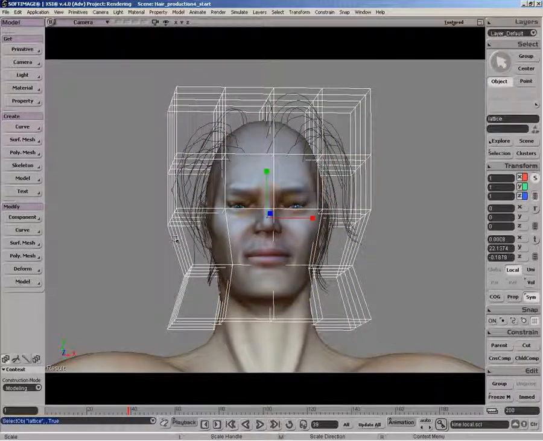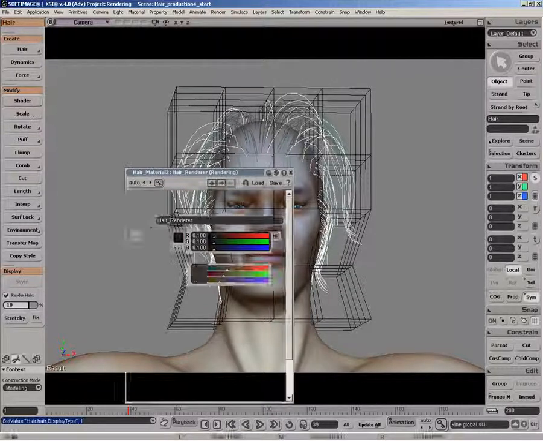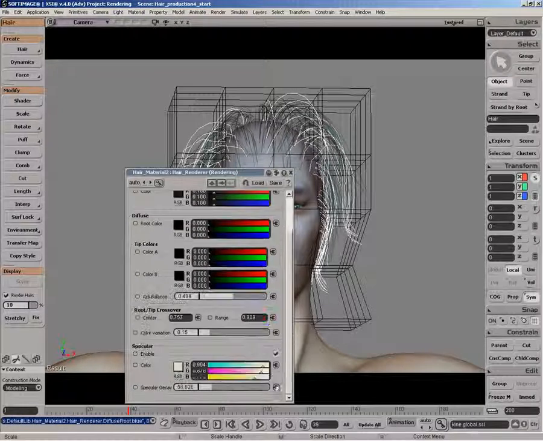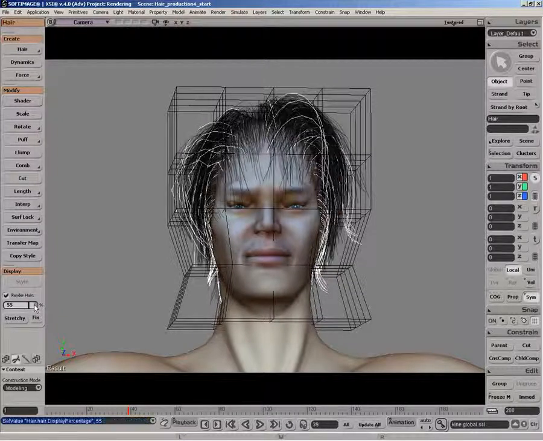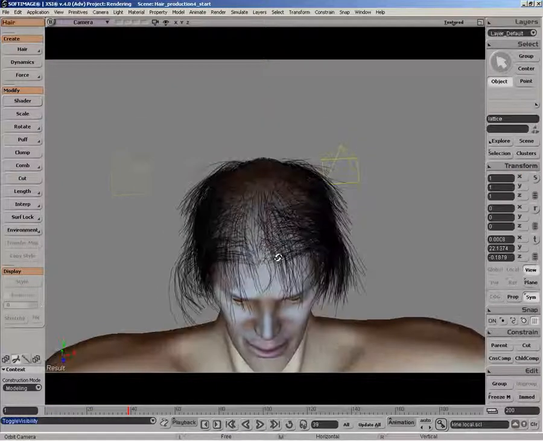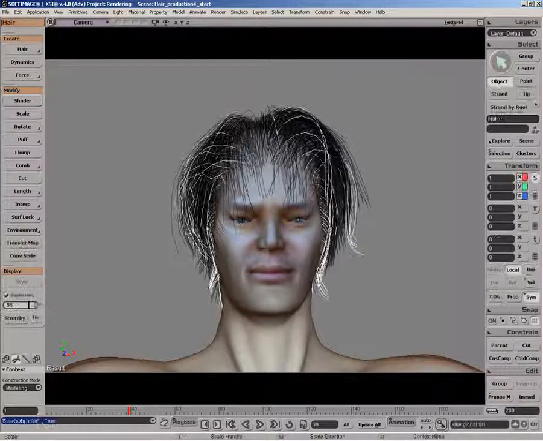And then periodically you can of course just select the hair and go into the hair menu and turn on render hairs. And actually it's probably a good idea. I'm going to set the hairs to black just so we get a better idea of how things look. And we'll bring up the render hair percentage a little bit. We can hide the lattice. There we go. It's getting there slowly. Let's just go back to our hair.